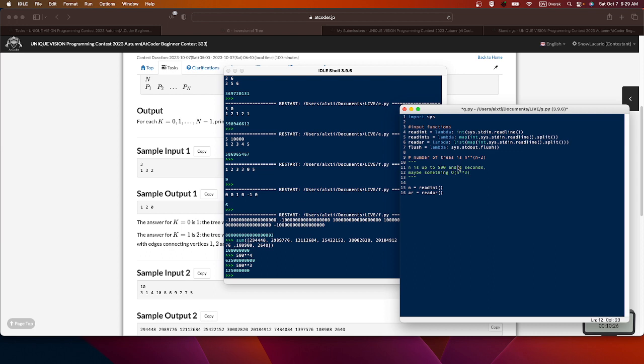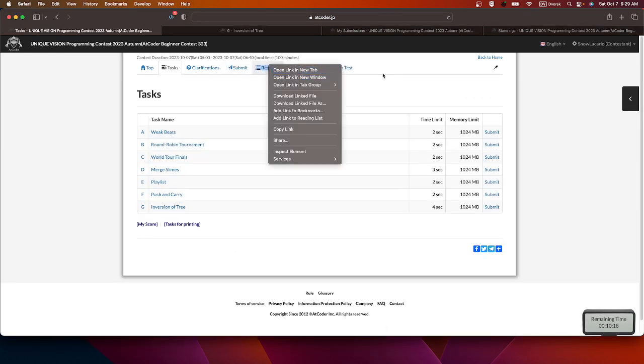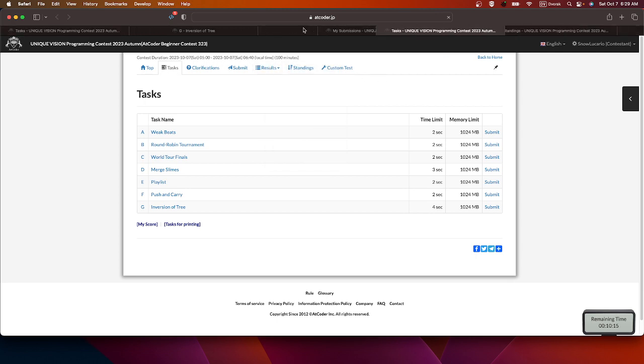Based on that logic, it feels like the answer could be like an n cubed.